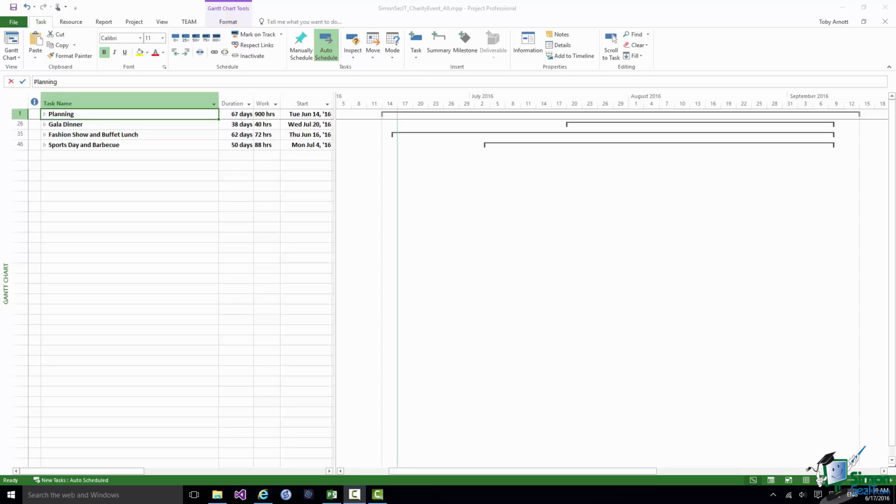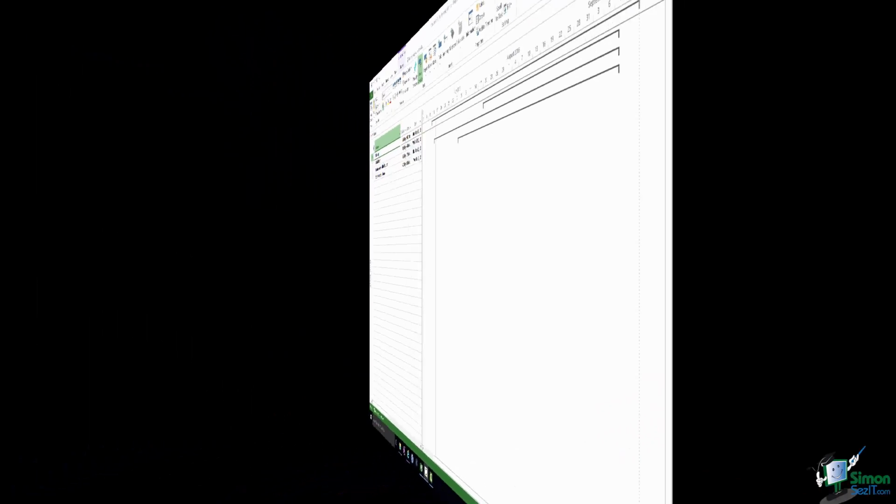So what we're going to look at in the next few sections are combining multiple projects into one, or if you like, splitting a large project into several projects, and sharing resources between projects. So it's project consolidation and resource sharing that we're covering here.